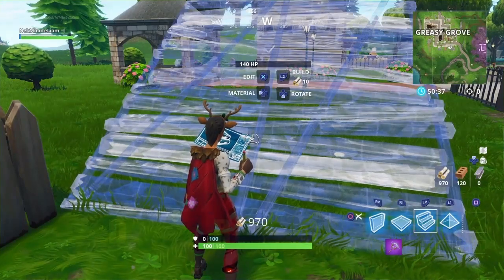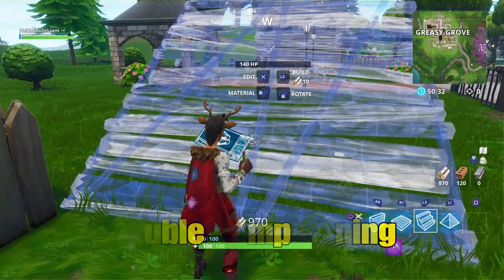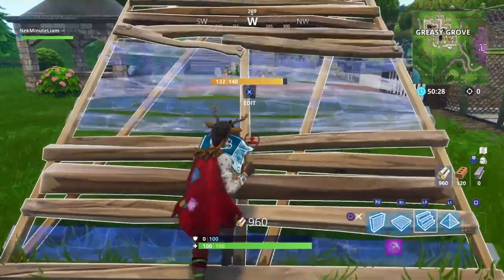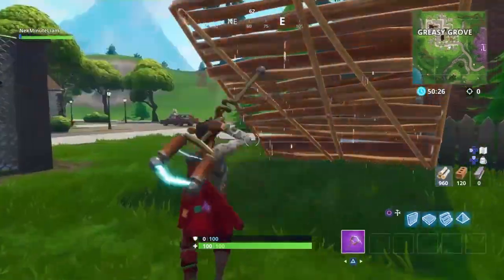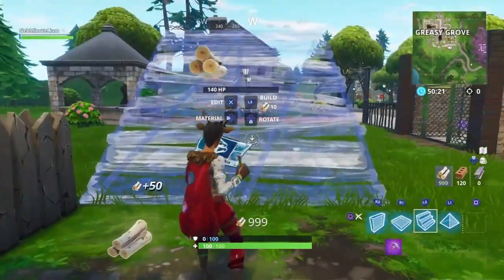I'm just going to call this one double ramp coning. This is a great building technique to practice in playground mode because it is a very useful way to block an opponent that is running up your ramps while you are trying to retake high ground. This is very uncommon to see on consoles, so I guarantee most players you do this to won't be expecting it.